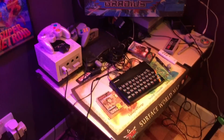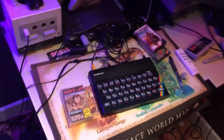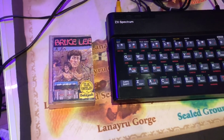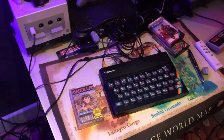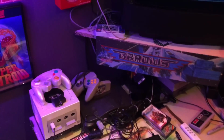So when this game came out in '85, I think it was, this was like a must-buy for me. It's by US Gold and Datasoft. It's a fantastic little game. One of the first games I actually completed. It's only 20 levels long. It's a sort of side-scrolling, platform fighting affair. It's a really cool little game.